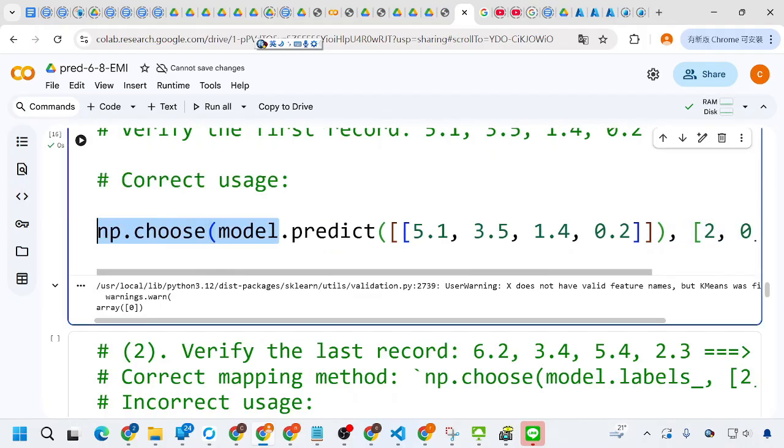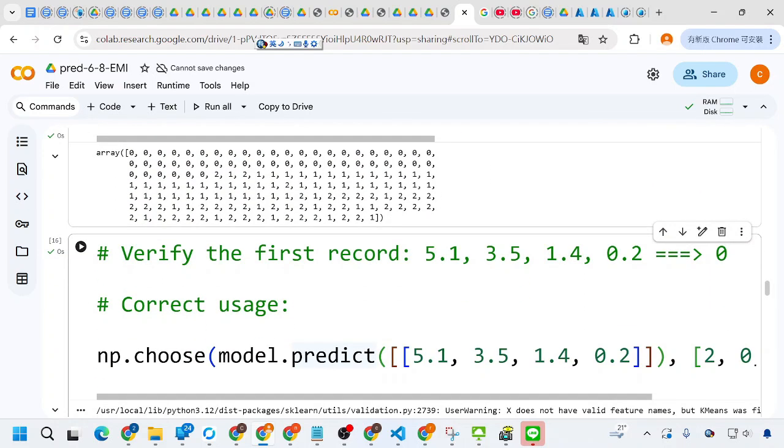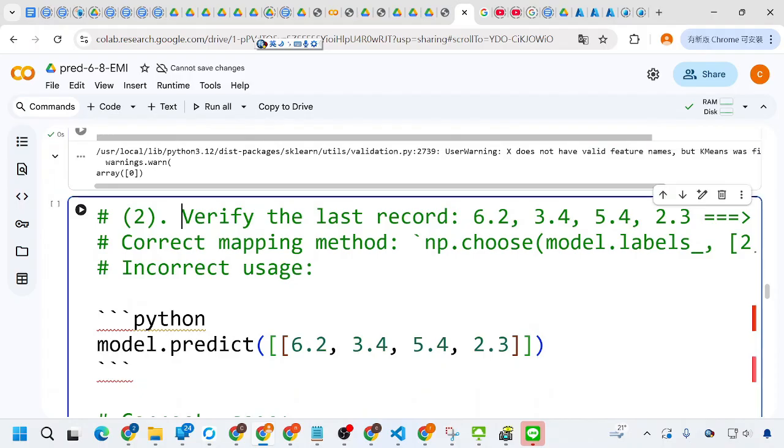Okay, it tells you that for this one the answer is 1, is 0. So let me check whether the answer is correct, right? Okay, this is correct, 0. And then this is the second verification exercise.